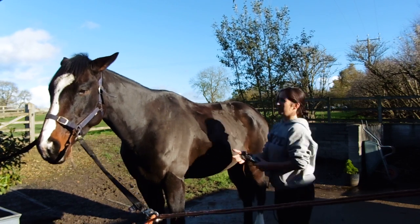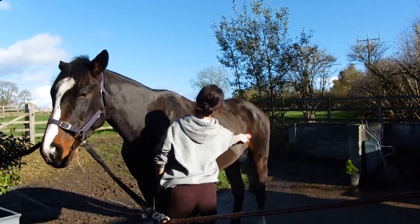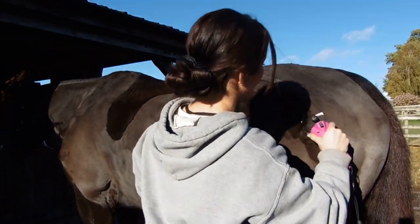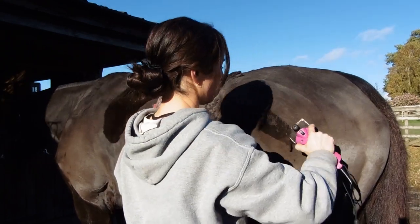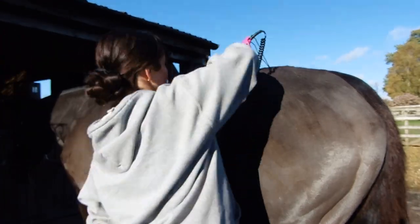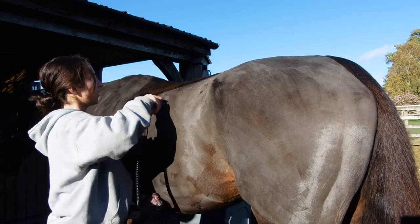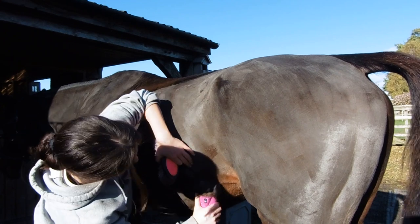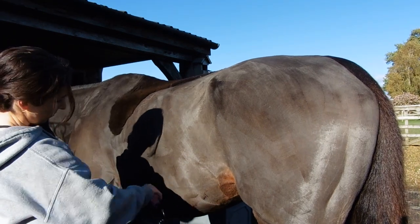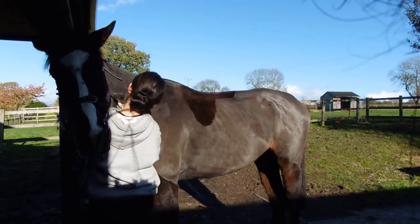I think the most important thing is not to be nervous about clipping. We all put so much pressure on ourselves to do the most professional looking job, but really just have a go. It's a functional thing — it's to prevent your horse from overheating in the winter and getting all sweaty after they've worked and then standing around in a damp coat for hours, which is when they get ill. So clipping is for function, not to be pretty. It certainly does take a few goes until you're comfortable and confident. I'd say find your own method — I chop and change. Sometimes I'll cut in all my lines first, other times I start at the shoulder then move to the bum and then do the tummy. There's no rhyme or reason to it; I just go with what I feel.